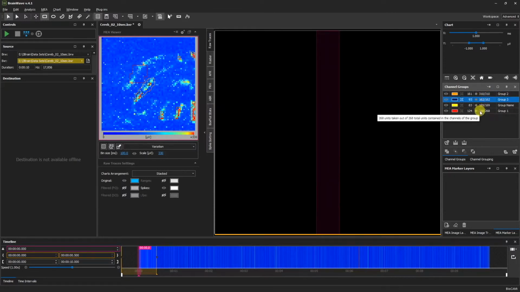For instance, if we Control-click our groups, we can also create a group as the intersection of the selected channels, and create a group by subtracting the lower channels group from the topmost channels group. Furthermore, we can create a new group by excluding the overlapping channels. Groups also make it easier to visualize data.